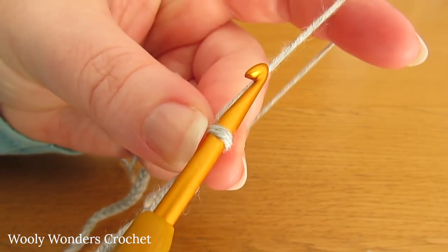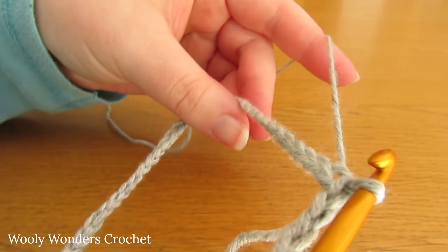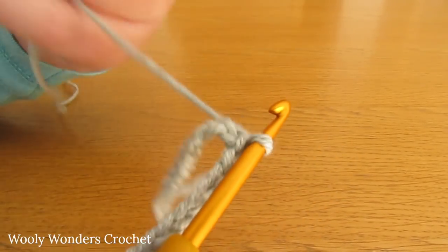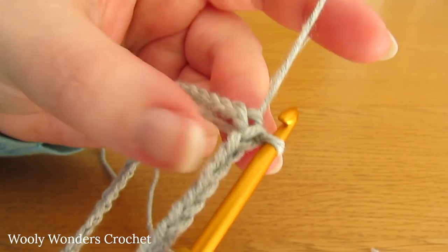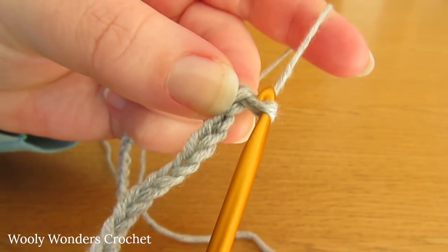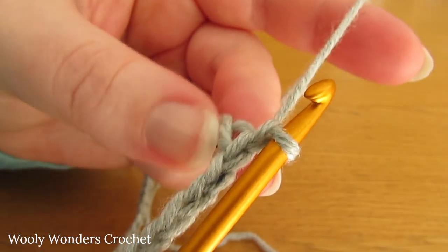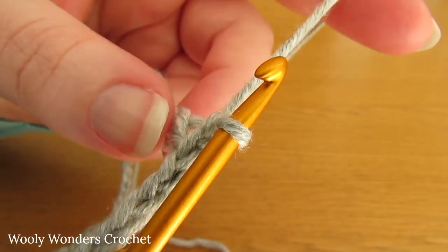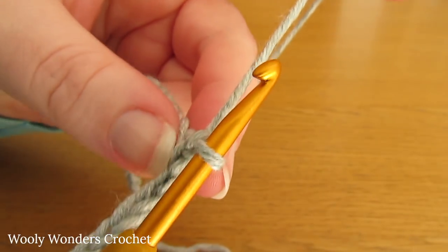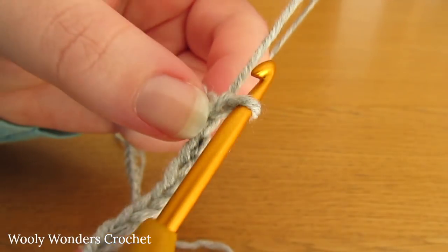Before we move on to round 1, quickly go back and double check that there are no twists in your chain, and if there are not, we can move on to the first round. To begin round 1, you want to chain 1, and this chain 1 does not count as a stitch. Round 1 is just a simple round of double crochet, so we're just going to do 1 double crochet into every single chain.